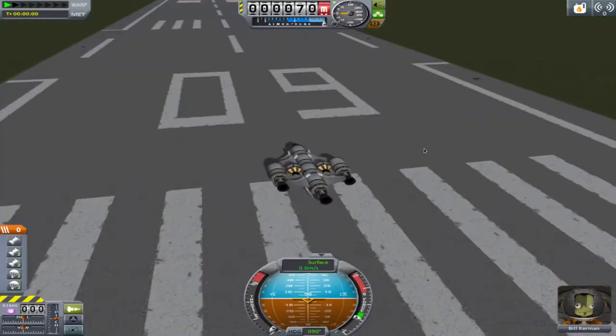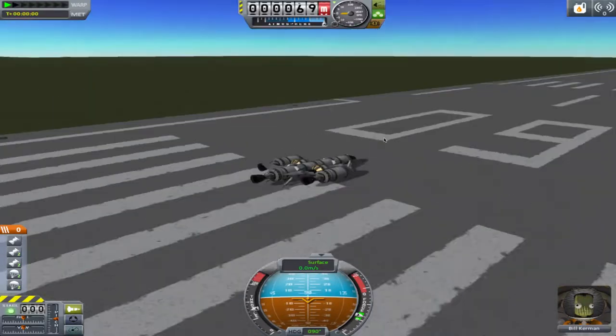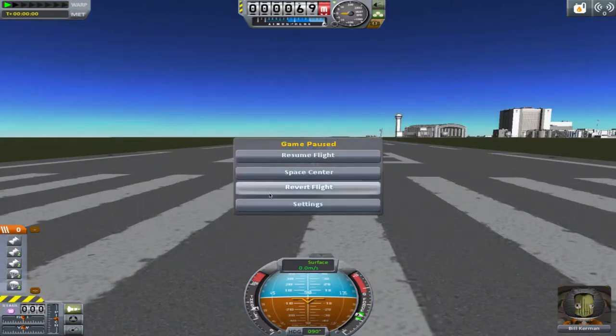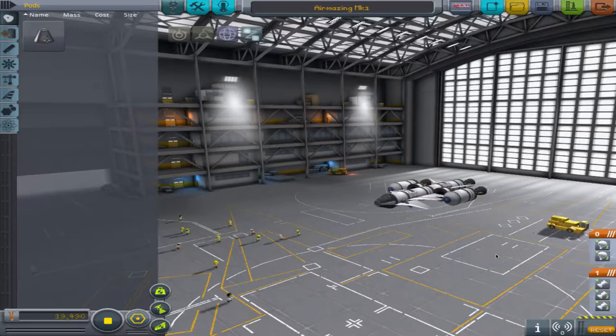Okay, now you're gonna think, of course, you're just gonna go across and kill yourself. But that's what the landing struts are. That didn't work. Well, I didn't even organize this. Hold on, let's revert. Alright. I forgot to put the order. Holy cow, my nose. Alrighty, so, let's put that, and bang, bang, there we go.